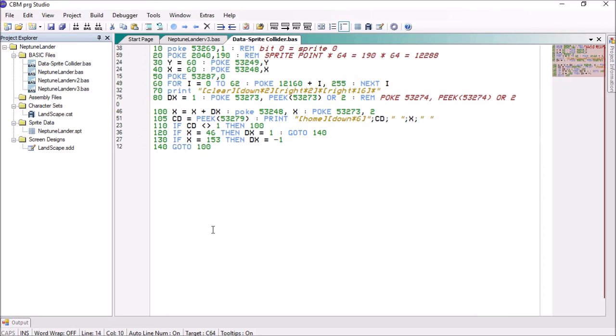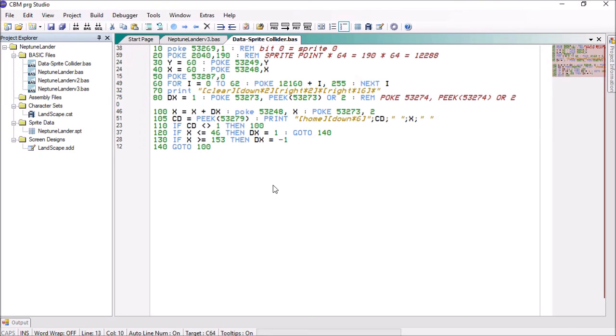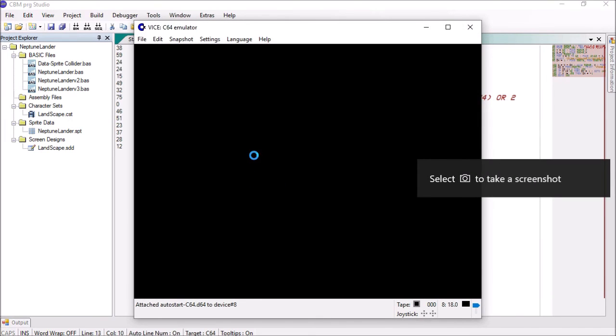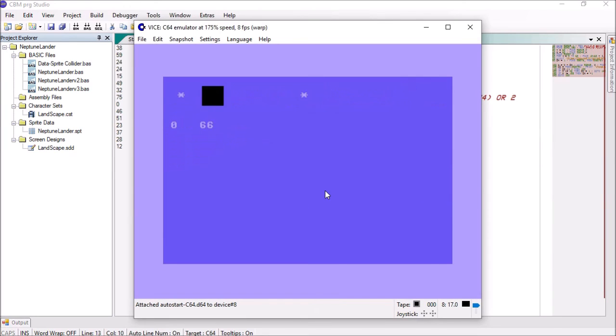We'll do greater than or equal to, and less than or equal to. Maybe the BASIC is not running quick enough. Let's see what happens. Here we go. So it goes across, comes back, goes across, and you can see it's saying it's detecting it. Look.